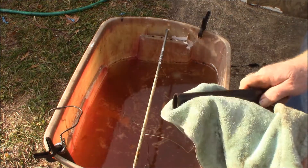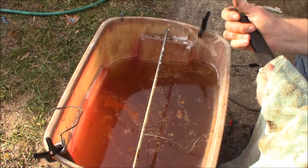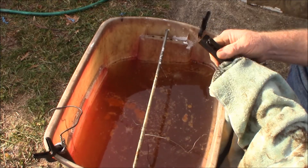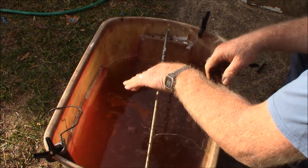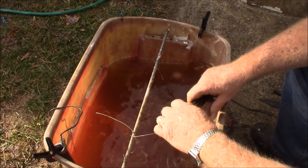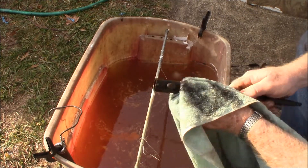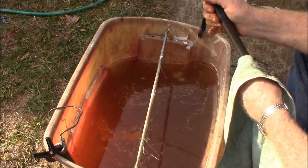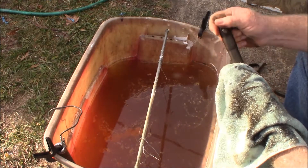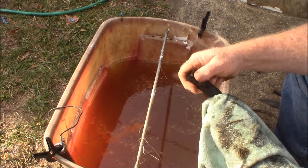Let's see what we got on this bayonet scabbard here. I probably should have taken a better picture of this when we were showing them in their rusty condition. It's amazing - we're going to look at these things close up. Here's another scabbard. Now, any kind of pitting that's in there, this process is not going to remove the pitting - what it will do is show the pitting more, because it'll pull the rust all out of everything. That one there is not bad - the rust is all off of it, but the pitting doesn't look too good.